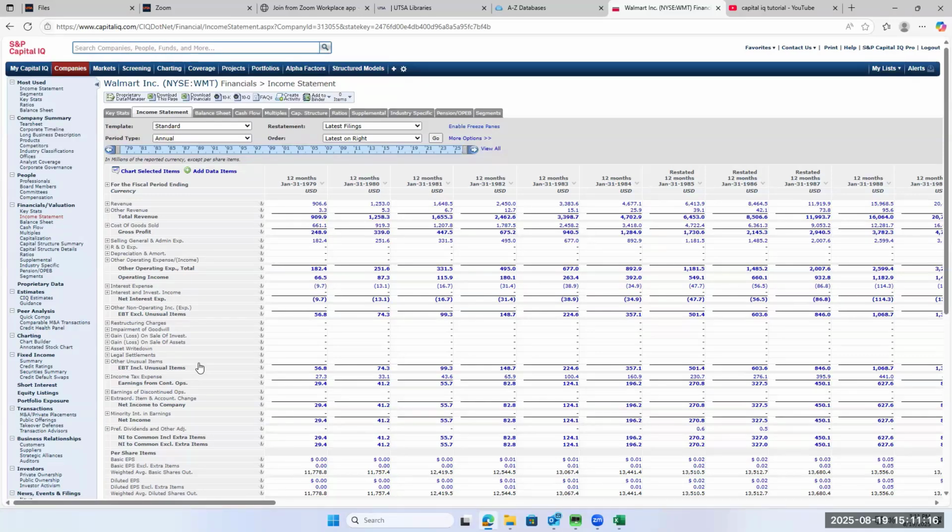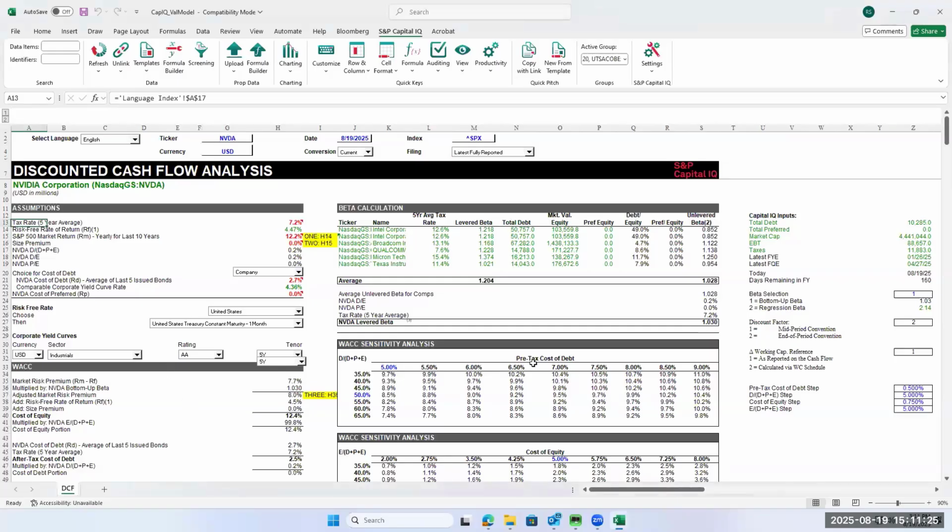You can set up your own dashboard where you're watching certain companies or you're watching economics or you want estimates. That's all in here. And then the Excel portion where you can build your own models and use Capital IQ to populate the data for you just by changing tickers.